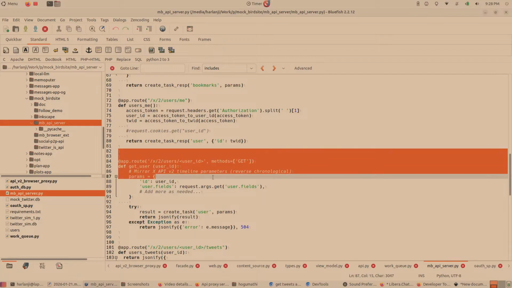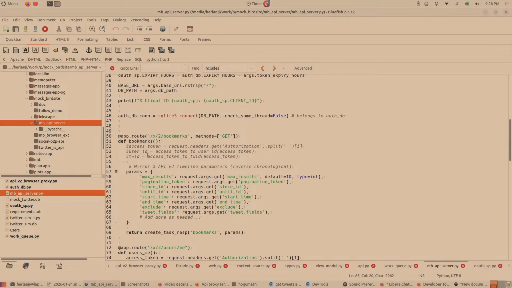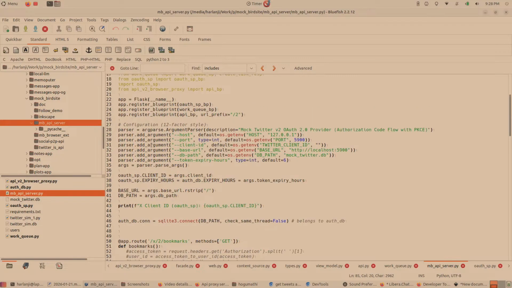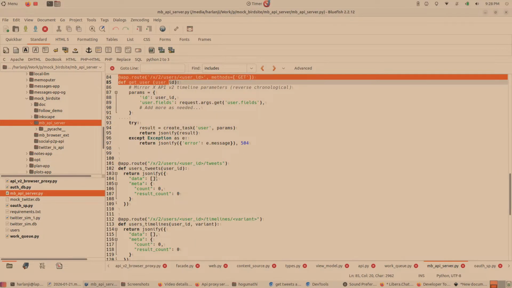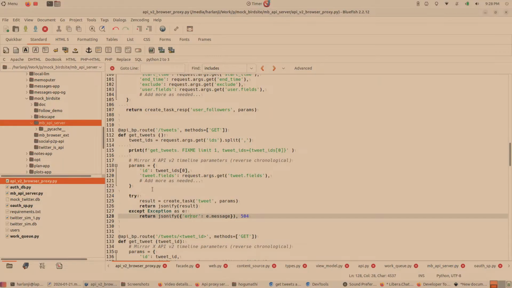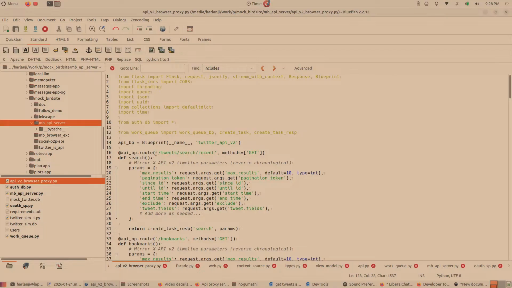So yeah, I've got some old versions of stuff that I just prefixed with /x, if you're wondering about that. And then I just did the V2 stuff in its own blueprint file. That's only the stuff that conforms basically to the API V2 endpoint.